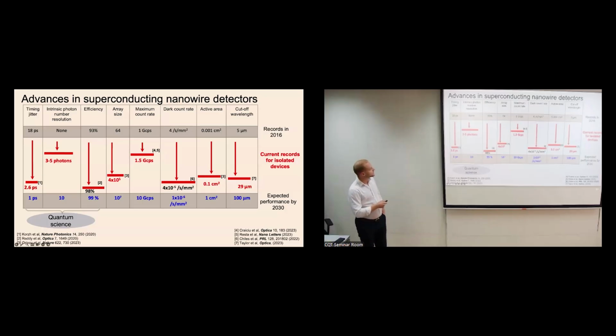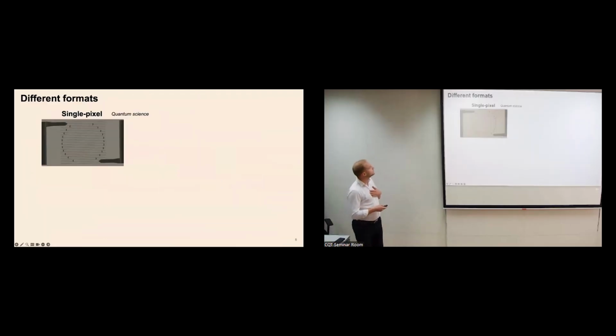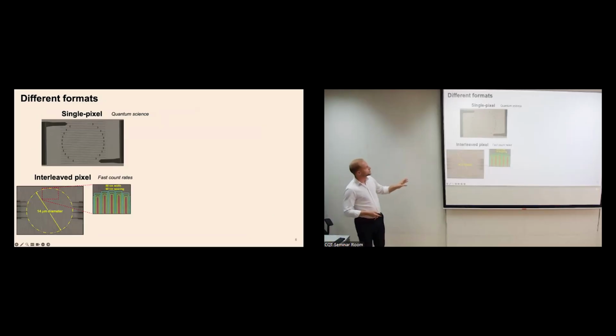This is what the field is working on right now, combining things together for quantum science, astronomy applications, biomedical imaging, and remote sensing. They're very interested in arrays, high count rates, etc. As I say, high energy physics is becoming aware of these detectors as well. So from that, you can see how we try different things with these devices.